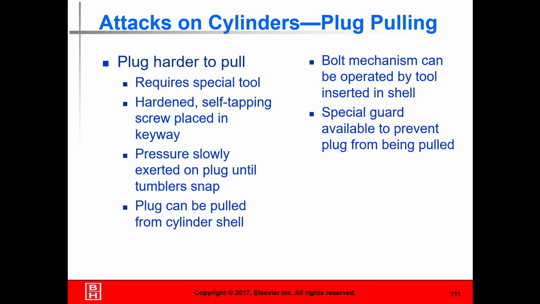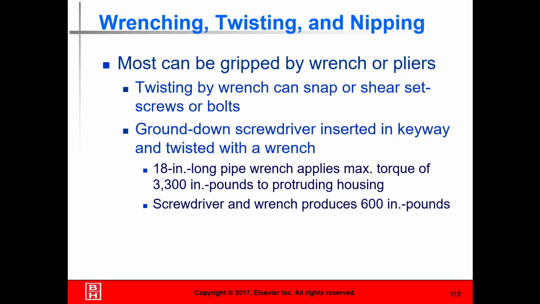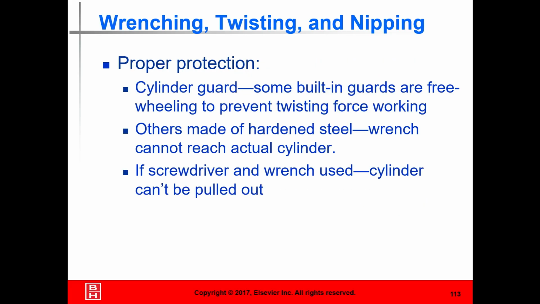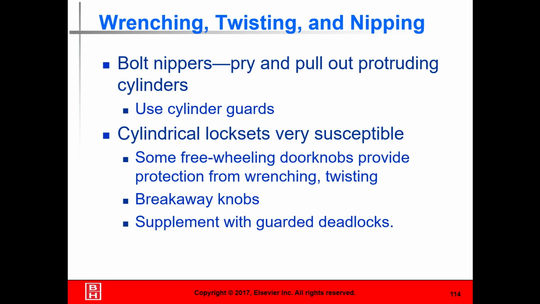Again, the pulling mechanisms, lug pulling, wrench pulling, are some of the different types that are out there, and they're just used to pull out the lock. Once the mechanism and the tumblers are removed, the door can be opened. This can be done with pliers and twisting, and ground screwdrivers inserted into the keyway. Cylinder guards help prevent the twisting of the entire lock. They just spin, so you can't do anything with it.